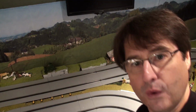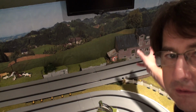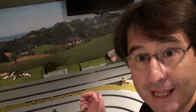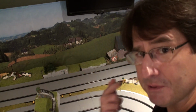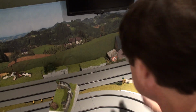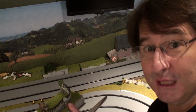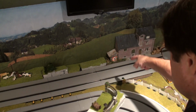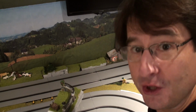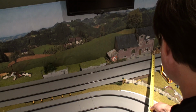Okay. So the next step is, of course, we have to clean up where that road comes out. You can see that right there. We're going to tidy that up, and we're also going to put something that's protective, because when we run in the opposite direction, cars kind of hang their tail out there, and I think, well, a stone wall would be a really good idea. So let's use what we've got. Anyway, I digress, but let's measure to see how much wire we need under the track, and let's do that right now. Underneath, let's do it diagonally.